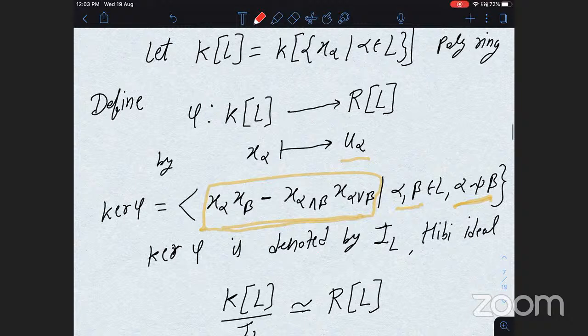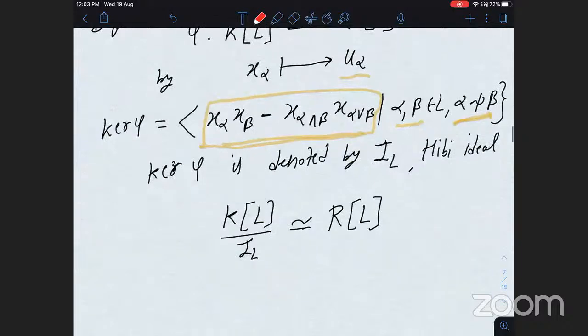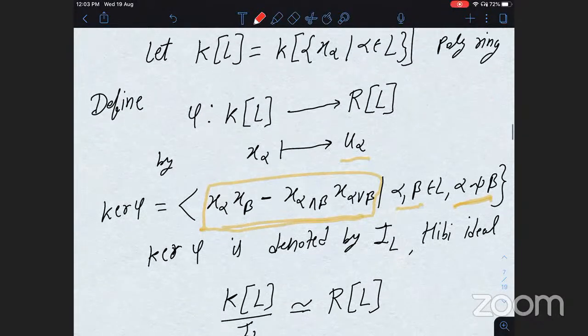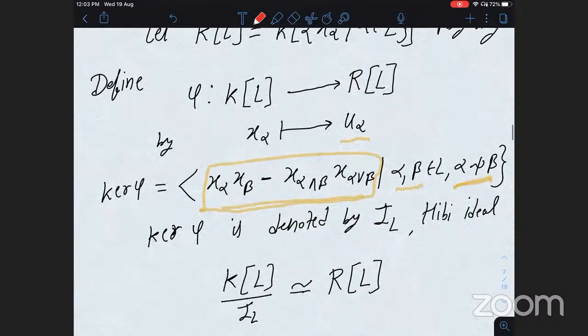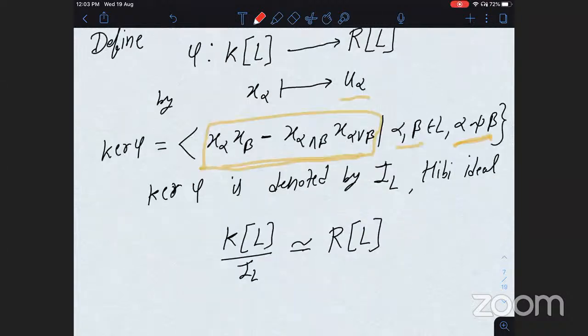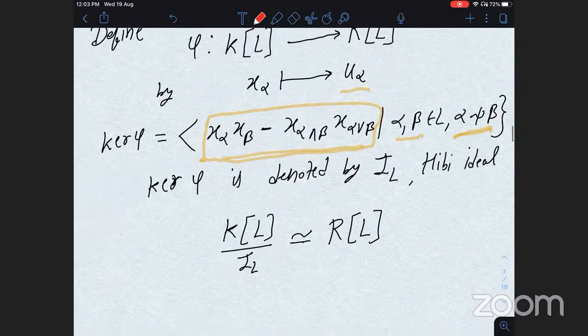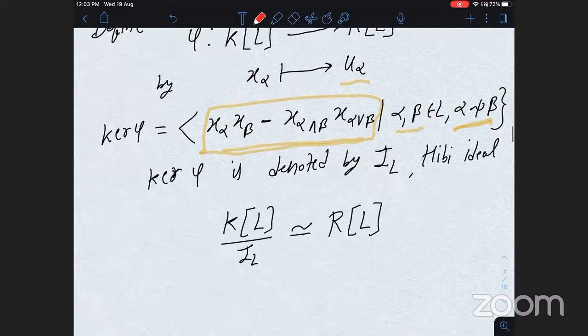Whenever I was saying this, I was defining everything for a polynomial ring. In the conjecture, I've defined it for S a polynomial ring and I the ideal generated by quadratics. In that setting I was writing R[L] in every case, but I actually mean that I'm considering the Hibi ring as K[L] over the Hibi ideal. Fine. One more thing: this conjecture you have proved for regularity 4.